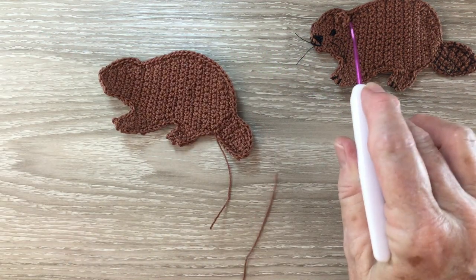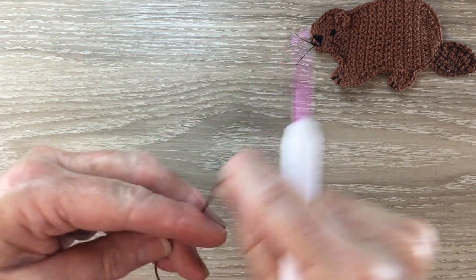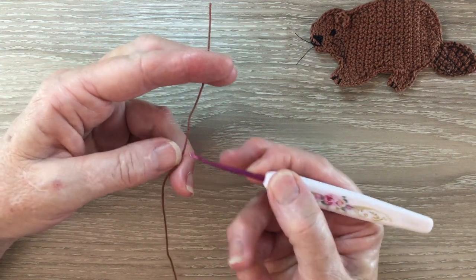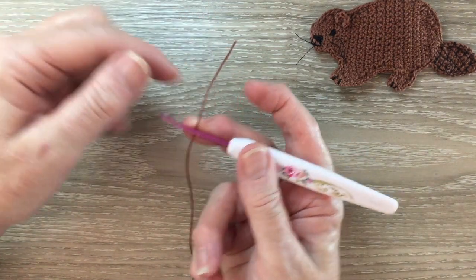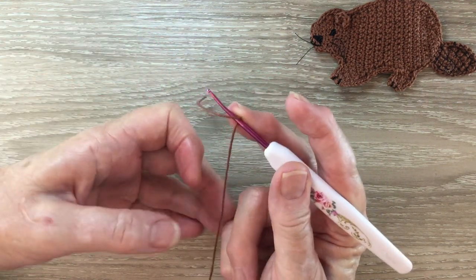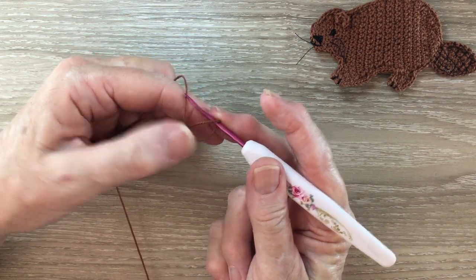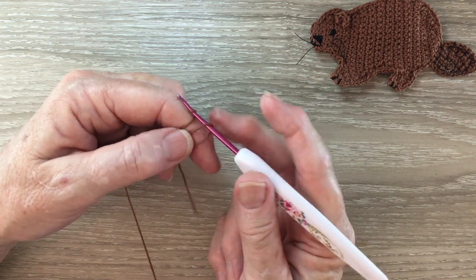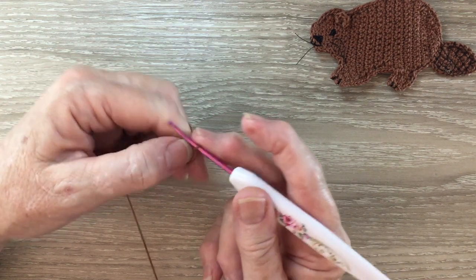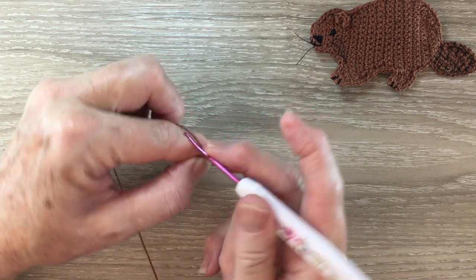We've just got to crochet the ear now. So I make a magic loop. There are a lot of ways to make a magic loop, but I like to put my hook on my cotton and bring the short end over the hook, and then take the long end over the short end to make a circle. Then put the yarn around my hook and bring my hook with the yarn through the circle, and that's my magic loop.